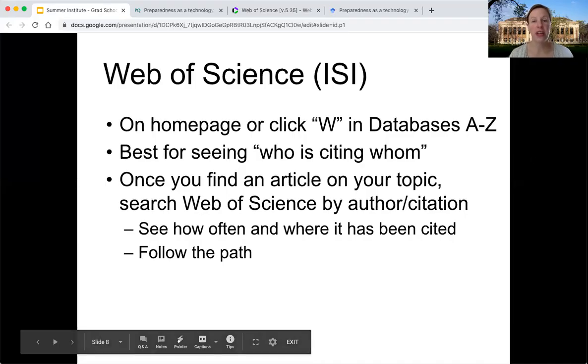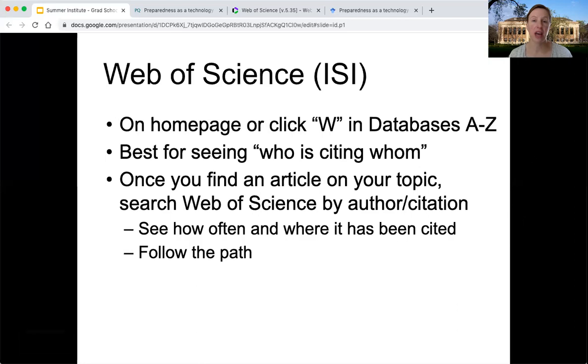Good, so we just went through that strategy of using Web of Science and Google Scholar to trace those citations, making those connections. The next thing I want to do is quickly cover a few other tips and tricks that might be helpful to you as you're working this summer, next semester, and in the future.